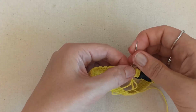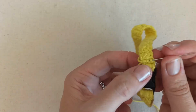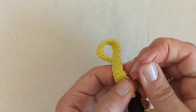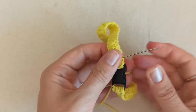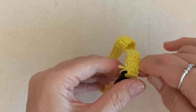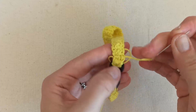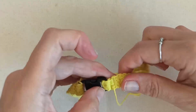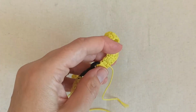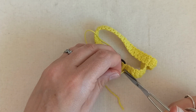tail end. I'm going to get that through. I think I'll oh no, there we go. I think I'm through. So yes, a bit of patience required with this bit. You've got to get that through. But yeah, a rubber glove is super helpful to get that through. And then I will snip off that end. And then I'm going to weave in the opposite end.